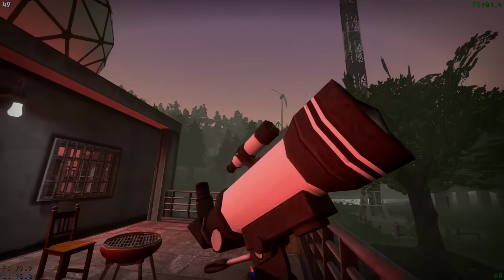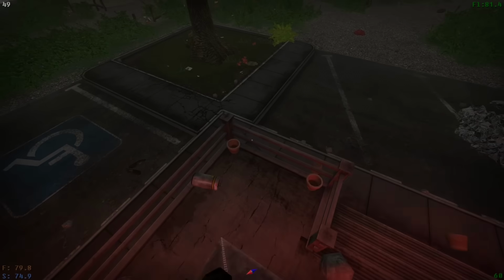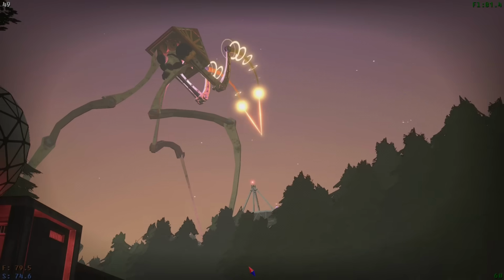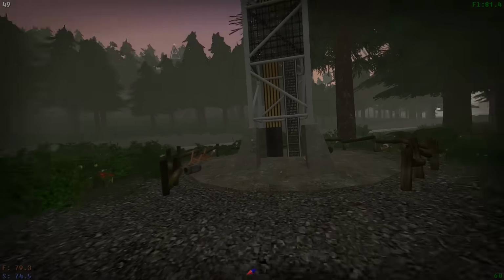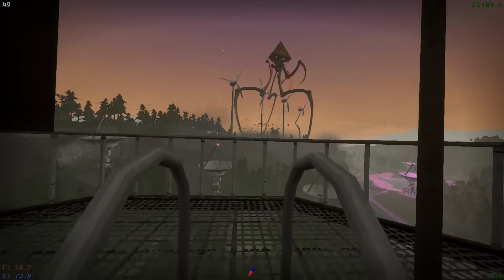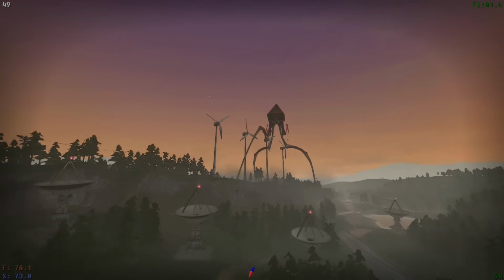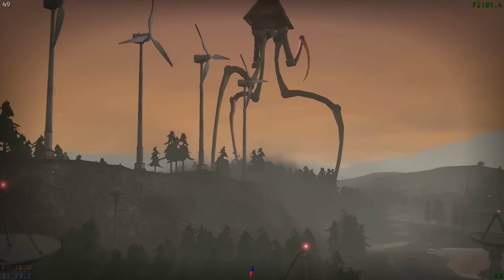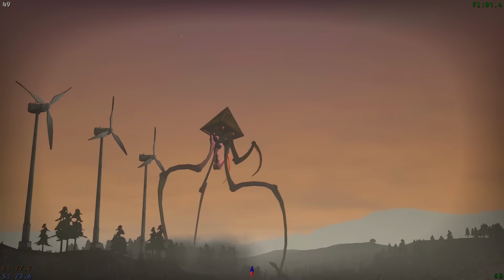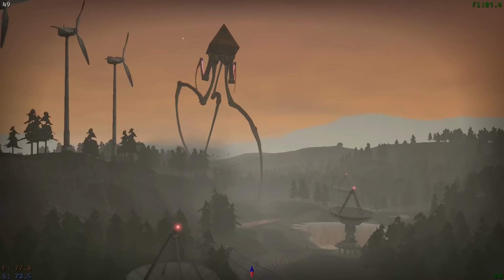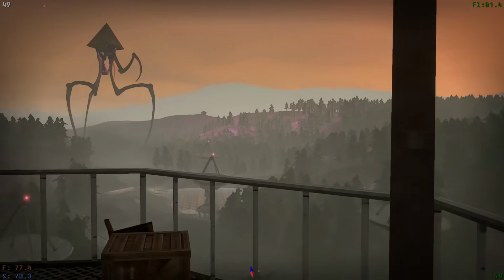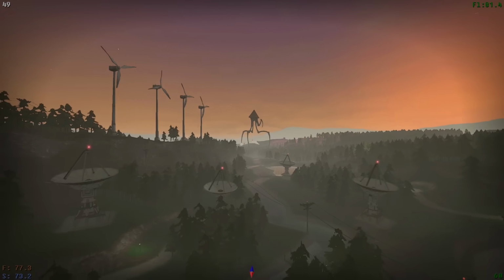I want to get up on the thing. Yeah, it's literally killing wisps. This thing's taller than the... Oh my god.